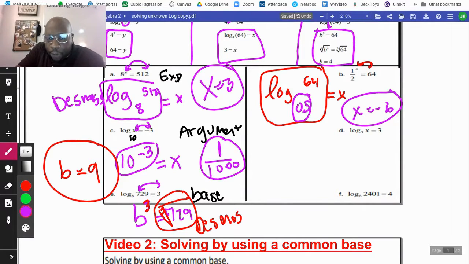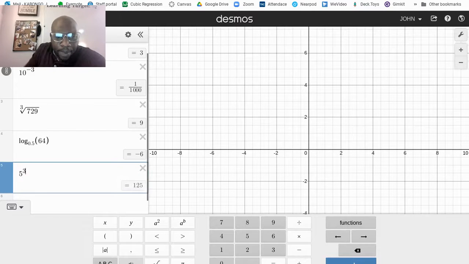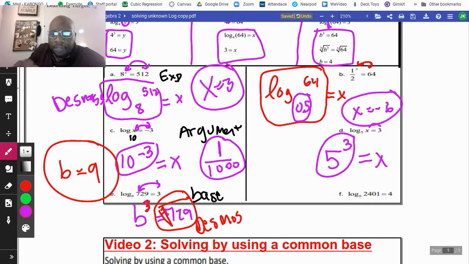All right, first things first, what do we do? Rewrite it. So the base is 5, swap. So you put the 3 right here, you put the x right here. Seriously, 5 raised to the 5th power. What would that be? No, 5 raised to the 3rd power. Shouldn't that be like 625 or something like that? Who knows? That's what we have Desmos for. Click 5, raise that to the 3rd power, 125. Thank you, Mr. Bungle, for getting that wrong.